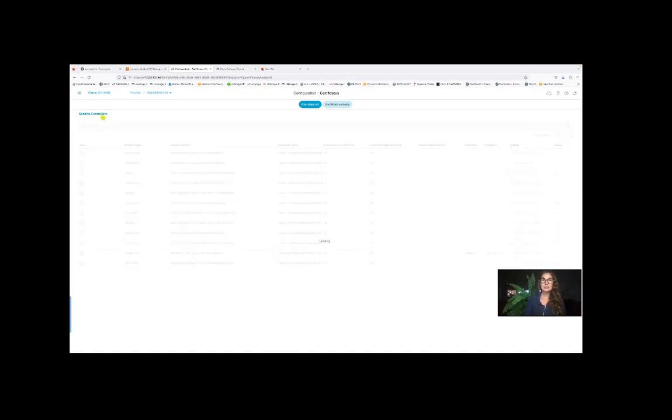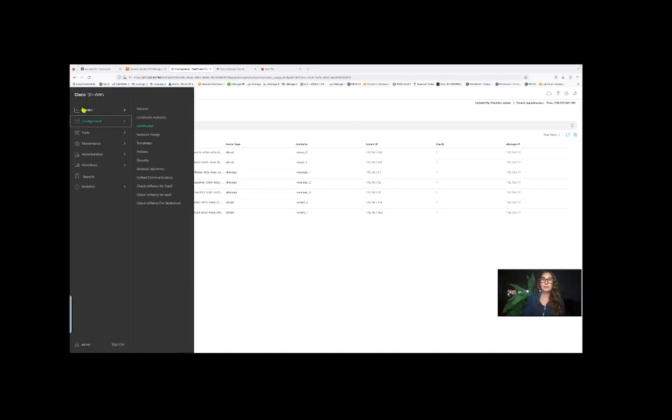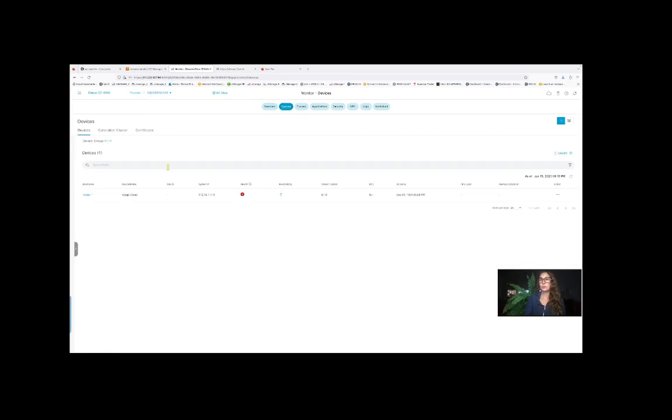Let's go ahead and select send to controllers. This is going to take a few minutes. Then we'll go into monitoring. Perfect, success. It takes a little while for things to bake and all the connections to get up and running. It's going to take probably 5 to 10 minutes, so we're going to pause and come back.